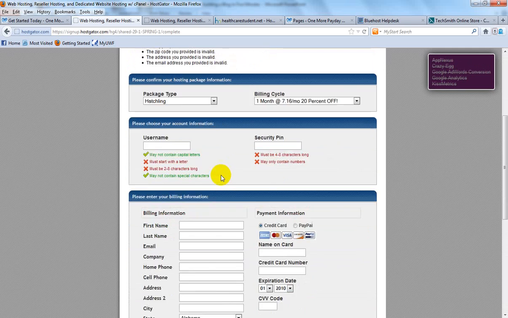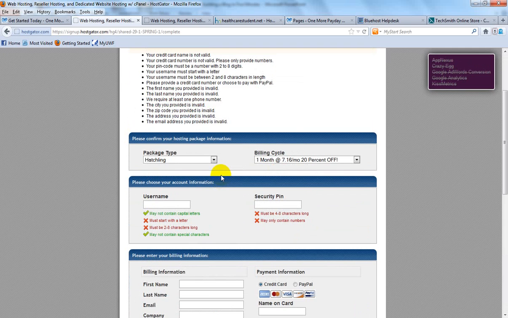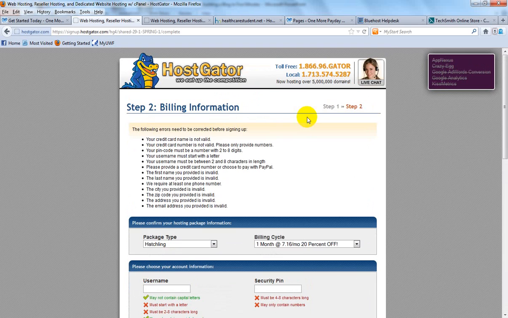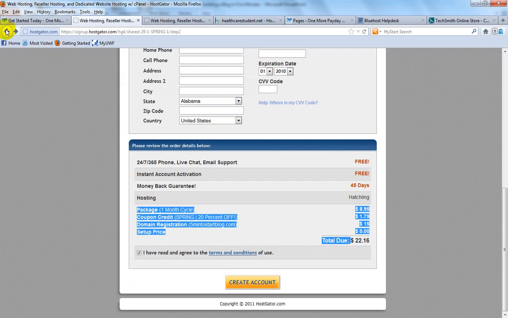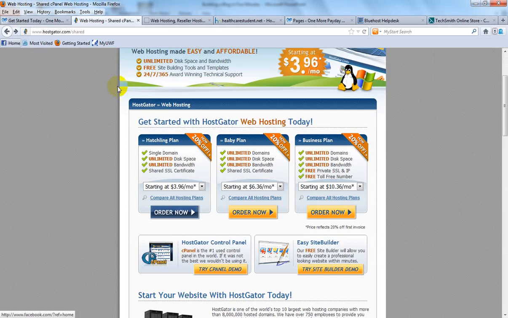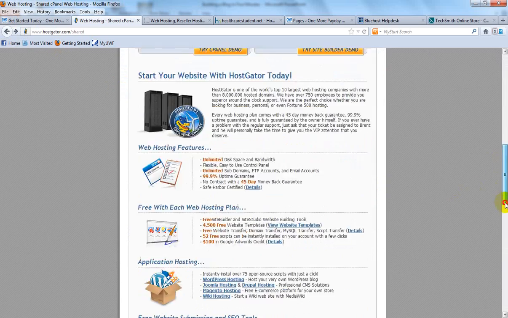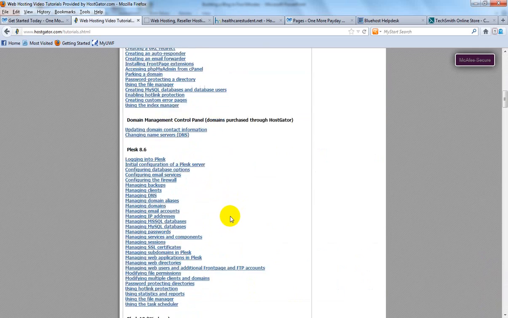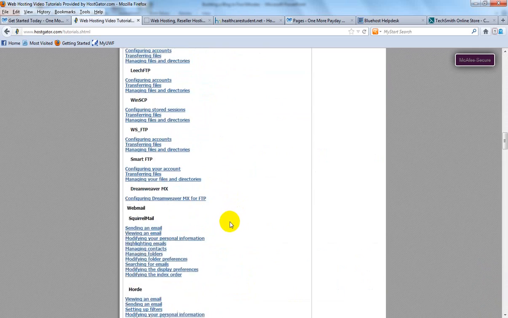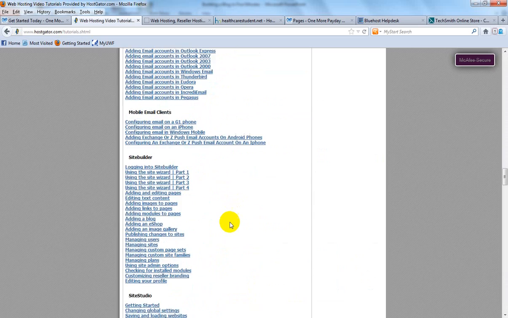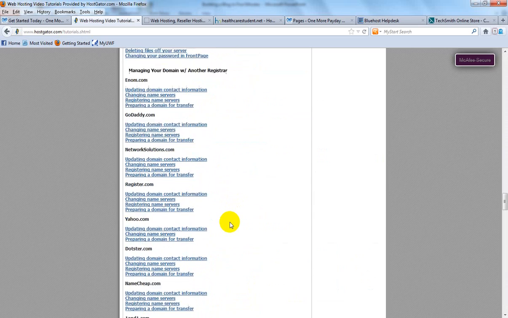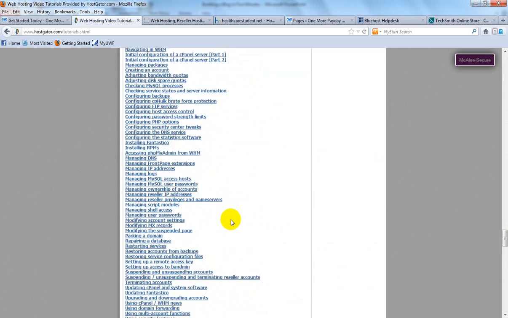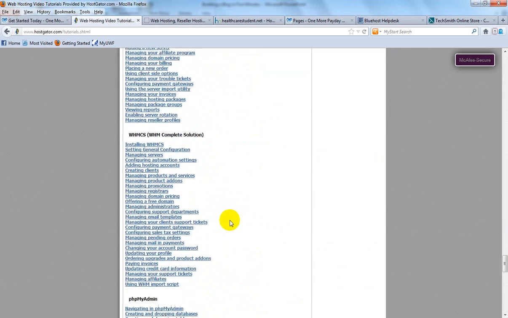Once you pay the $22 and get your Hostgator plan started, it'll take you into your Hostgator control panel, and that is where you would set up your WordPress blog. I always recommend WordPress because it's the easiest content management system to use. You would click on Help and Support in Hostgator and go to Video Tutorials, and they have a video tutorial there on the site that will show you how to set up a WordPress blog in the control panel. I'm going to it now. That's Help and Support, Video Tutorials at Hostgator's site there.